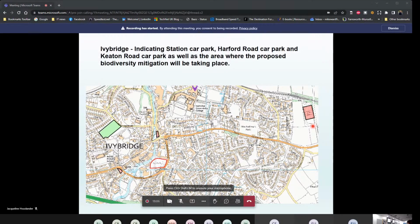I wonder really whether an alternative site altogether was considered for this. I can't see that that seems to have been addressed, unless I've missed something significant. This is a huge amount. My mother used to use the expression trying to squeeze a pint into a pint pot. We've got a very limited area here with real constraints. I wonder whether alternative sites were considered.